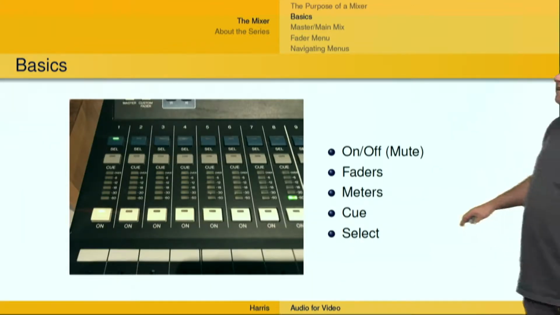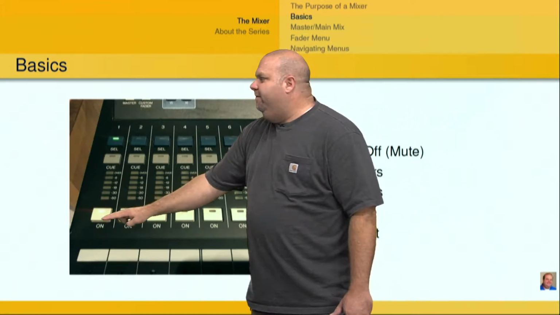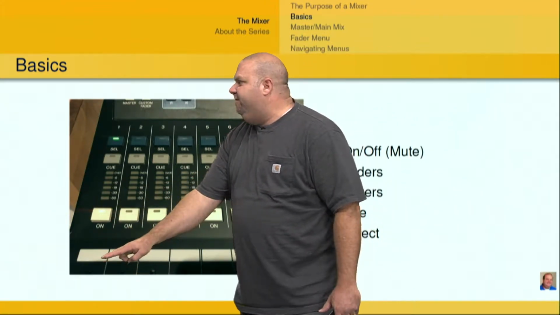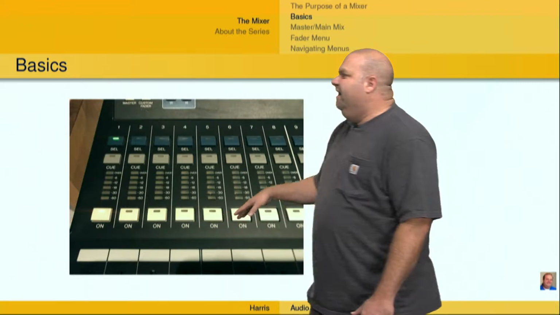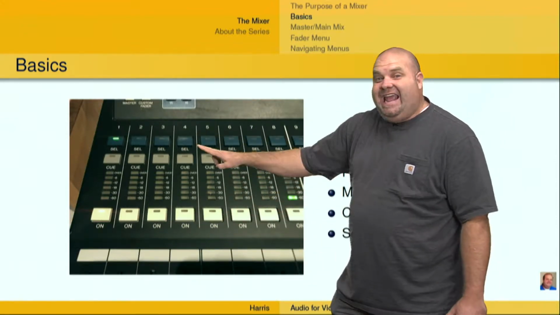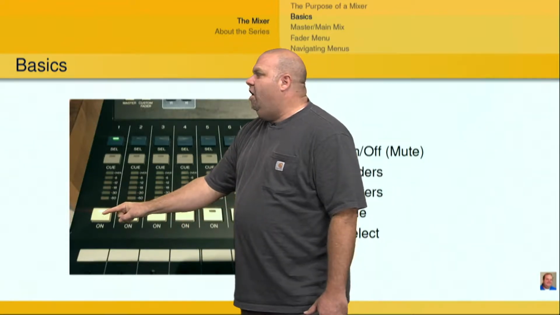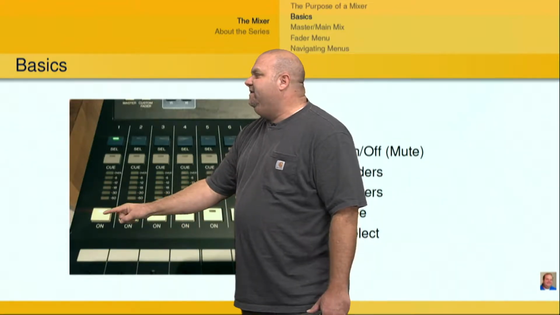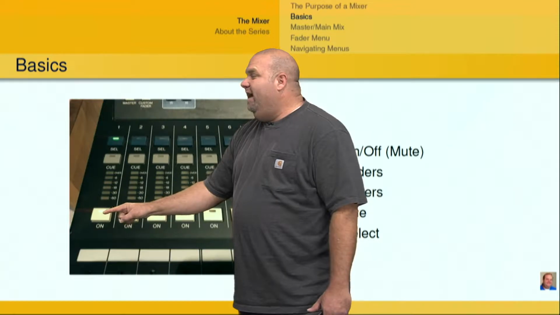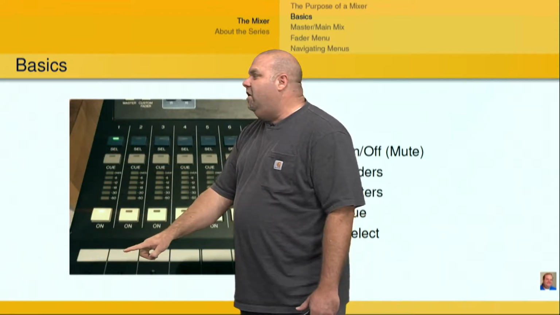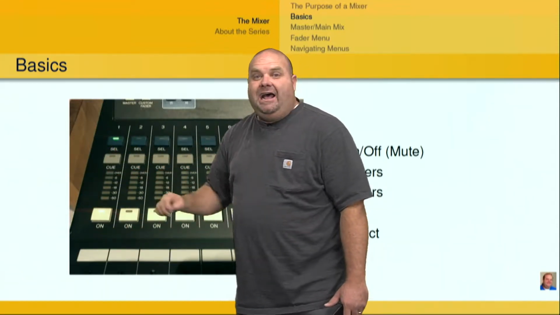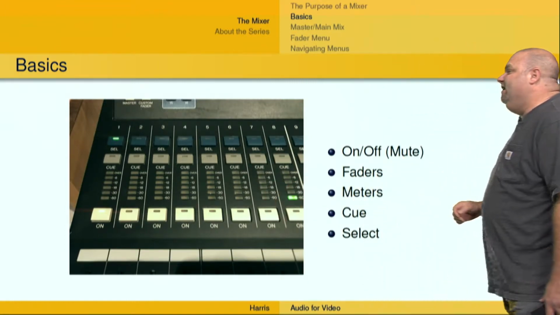So first off, on this particular mixer, at the very top of each channel, now we saw the faders down here. The faders are the volume controls or the gain controls for each specific channel. But we've also got the on-off button. Now you can see this one's lit. That means that this channel is ready to go. It's going to be outputting sound as long as we have that fader pushed up and there's volume coming out or there's gain coming out.